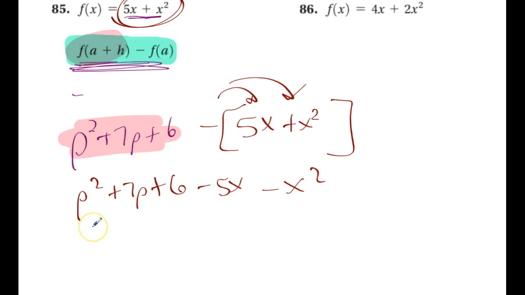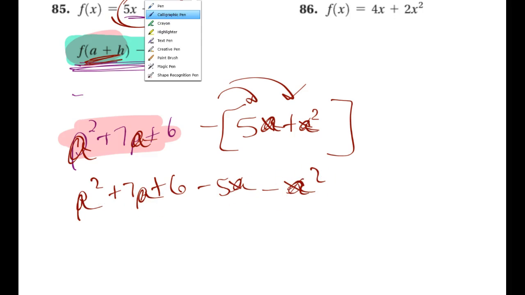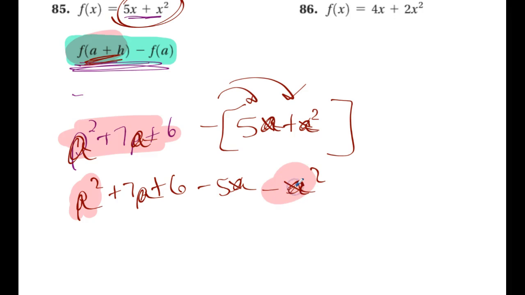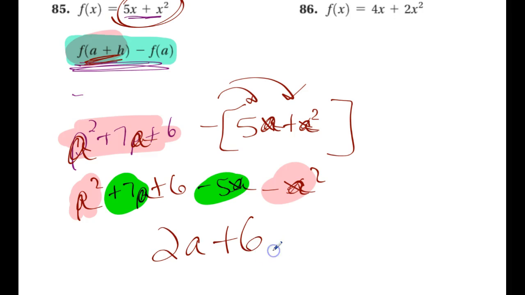And then combining like terms, oh shoot, this should have been f of a plus h. So this is an a and an a. I got my letters mixed up again. And this is f of a. So I should have all a's in here. And that is a little bit more helpful because I couldn't subtract before. But I think these pink terms are gone, my a terms. Oh, and I think I can combine. I think this is 7a, take away 5a for a whopping 2a plus 6. Let's call that good. If you have questions, please feel free to email me.